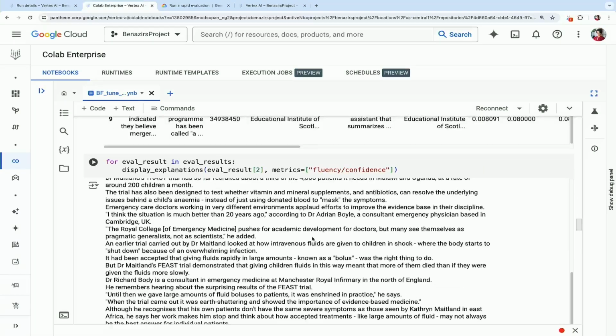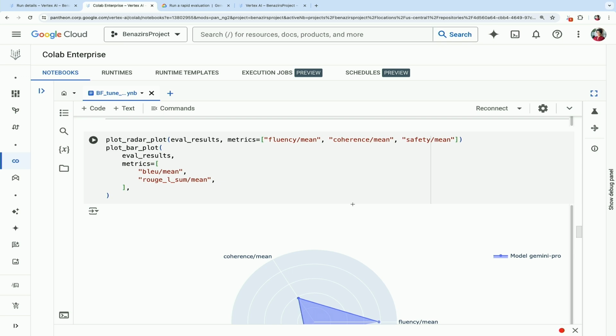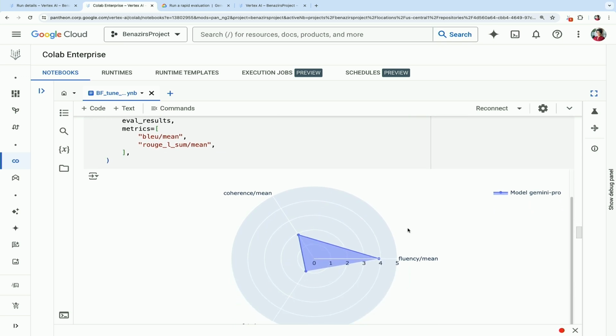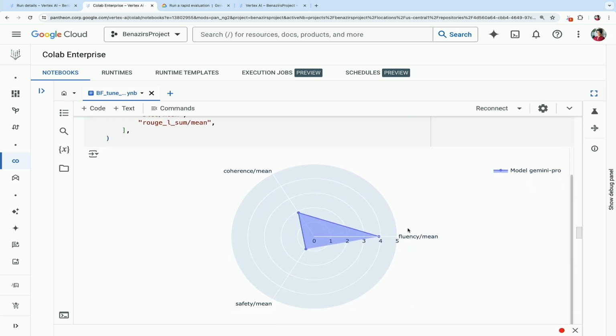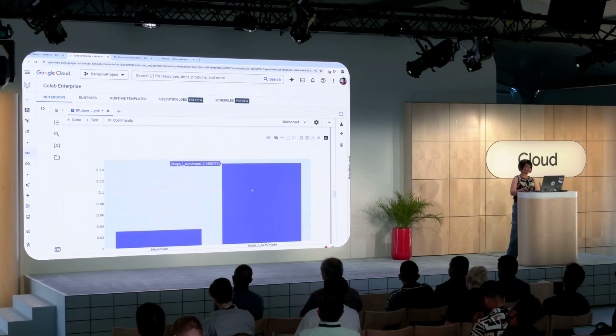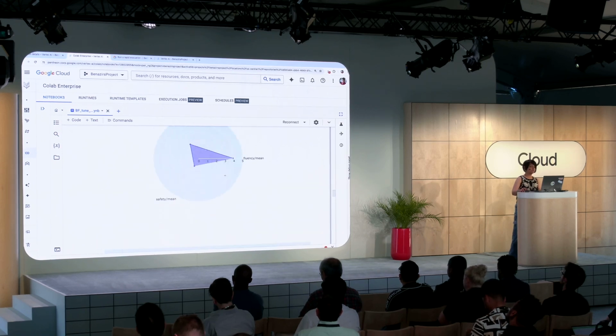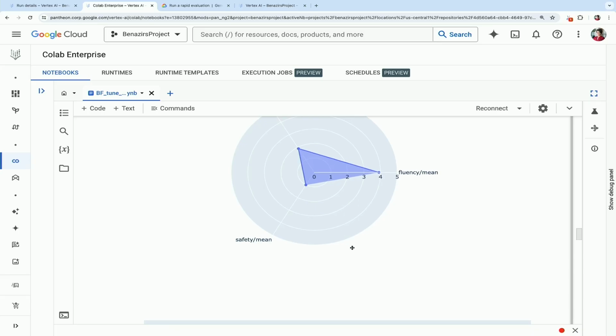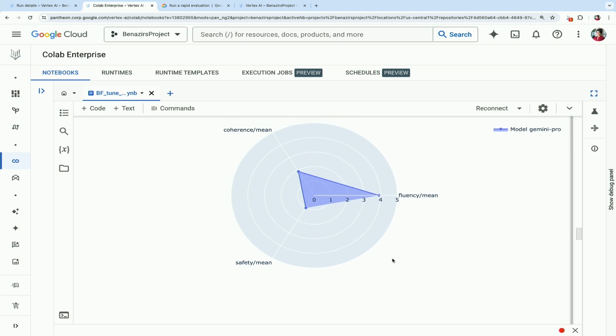And then finally, let's see some visualization. So here I visualize. As you can see, I had decided on 2 types of metrics. There were some quantitative metrics, like BLEU and ROUGE, and also some qualitative metrics, which would identify how good the model-generated summaries were when it comes to safety, coherence, and fluency. So this evaluation gave me some results. I visualized them. Great. How do I know whether these are good enough or not? That's what we'll cover in the next phase.